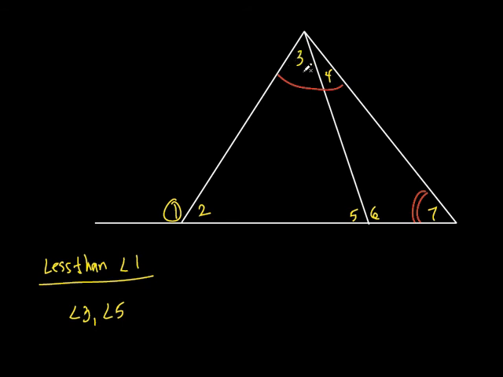So if both of these added together is less than 1, then 3 must be less than 1, which we already said earlier. And what else must be less than 1? 4 has got to be less than 1 as well. So I can add that to my little list. What else do you think is less than angle 1? Angle 7. Why? Because 7 is a remote interior angle to the exterior angle 1. Everybody see that? So 7 must be less than angle 1 as well.